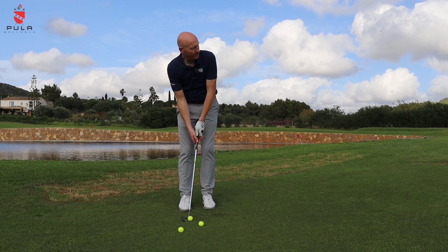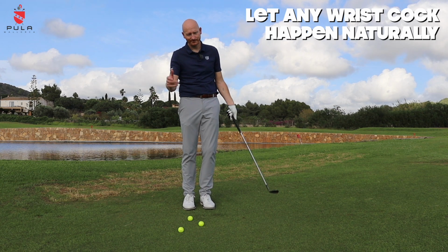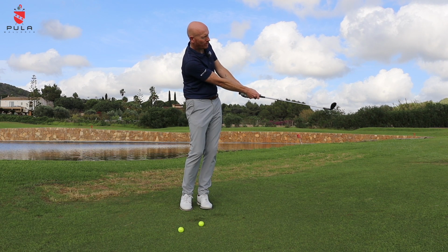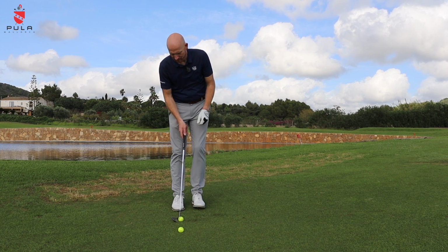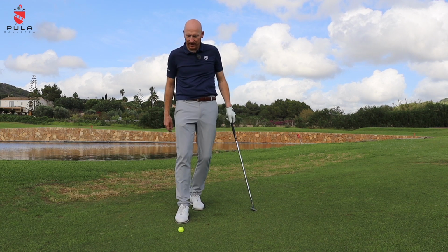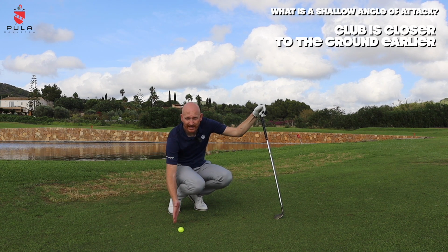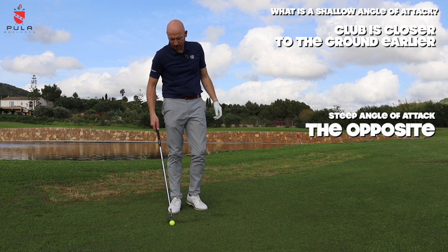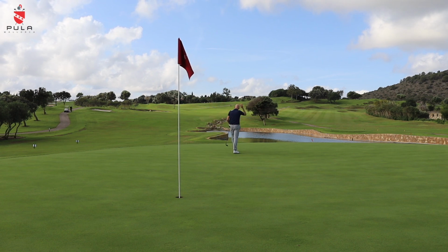These are very good strikes considering how soft this ground is. Again, club head low. Of course it'll cock, but I'm not trying to. Low. That was a really good shot, so I picked that one up a little bit better. But angle of attack, shallow angle of attack. I got steep on that one. What is shallow angle of attack? It's the way the club comes into the golf ball. It comes along the ground, closer to the ground earlier. Steep angle of attack, boom, right into the back of the golf ball. So this is promoting a shallow angle of attack. We'll have a look at this up the line as I play the shot and you'll see where the ball's controlled.